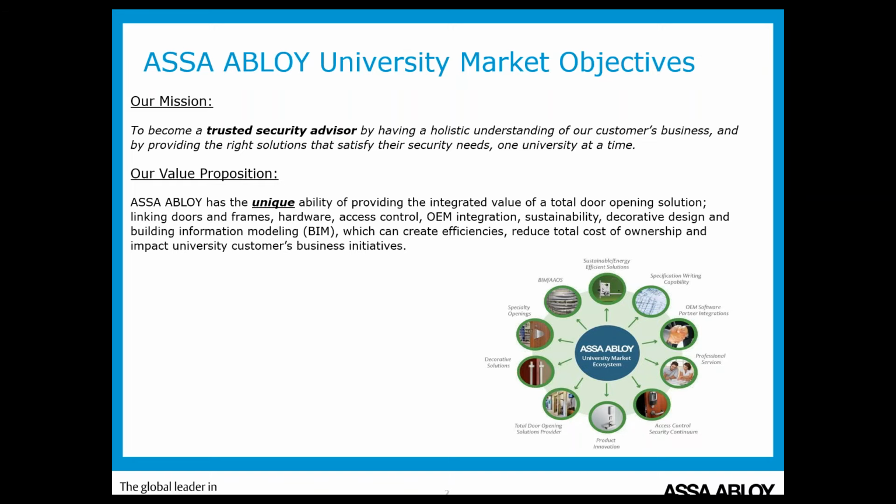So our goal is, as a sales organization specific to the university market, our mission for our sales reps in the field is, as you guys know, at each individual campus, college or university, you may have upwards of 8 to 9 different stakeholders involved in the decision-making process. So it's very important that we have a holistic understanding of your business to where we can make sure we're connecting the dots with all of the different products that we offer.